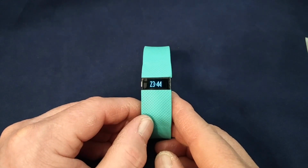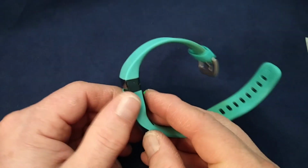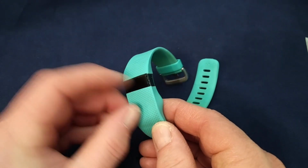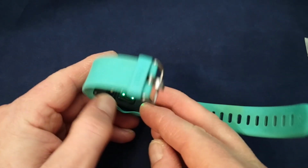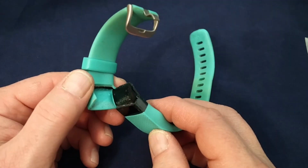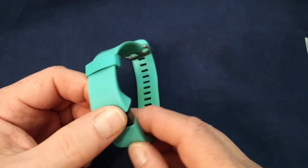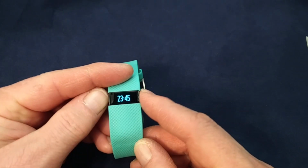We have a somewhat long in the tooth Fitbit ChargeHR. As you can see, it's definitely in need of replacement. You can see here the plastic's cracked, the strap's coming away from the body, and up here it's just basically completely gone. Having said that, the electronics all work fine, measures my pulse and all those kinds of things.